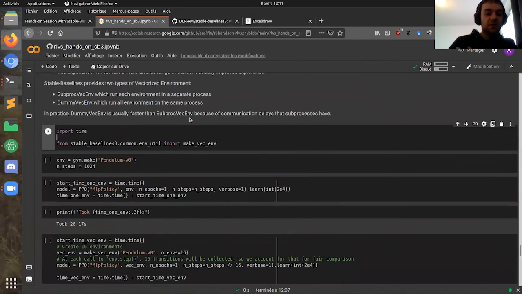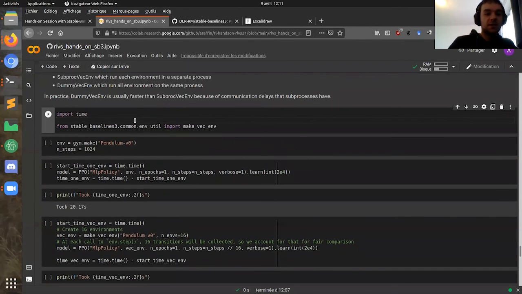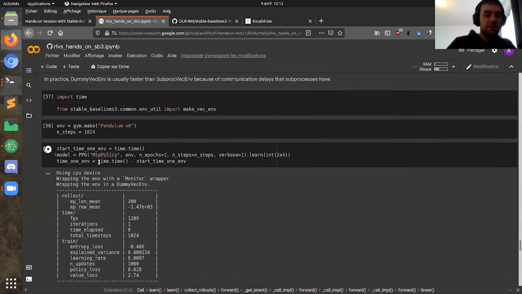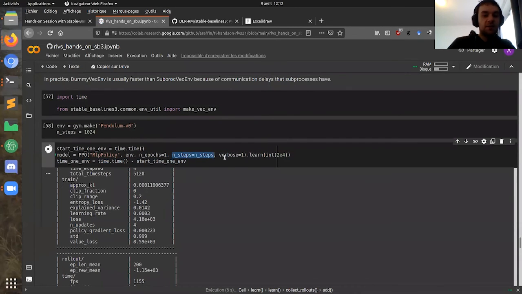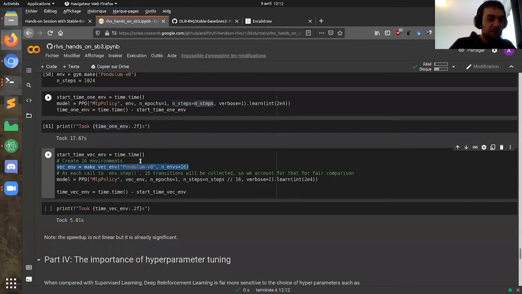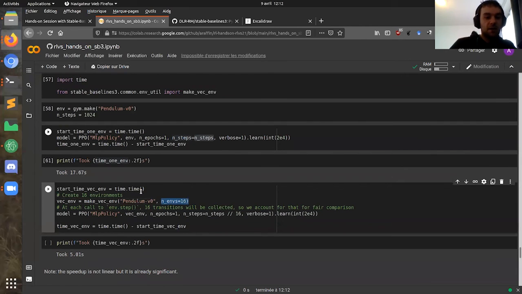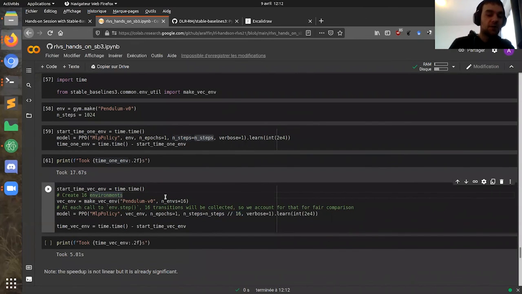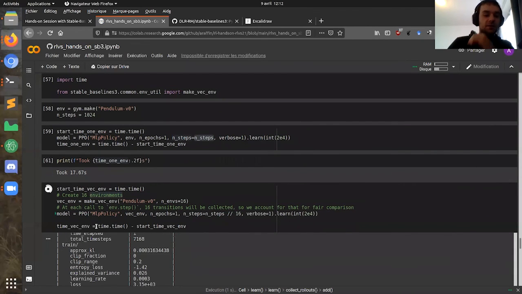And to give you a quick example of how much faster it can be, I will compare training with only one environment versus training with multiple environments. Here I'm using PPO with one environment and it will take around 20 seconds to train. And I need to adjust the number of steps here, because the number of steps should be divided by the number of environments if you want to be independent of the number of environments that you are using. So it's training, and once it's done, we can print how long it took. And then we compare it to using, instead of only one environment, 16 environments. And to make the comparison possible, I'm also dividing the number of steps here by 16. make_vec_env is a utility function already available in Stable Baselines to easily create multiple copies given one ID or given one class. And here we see it's going to be much faster.